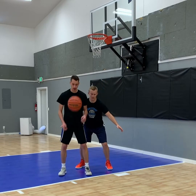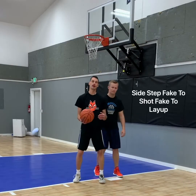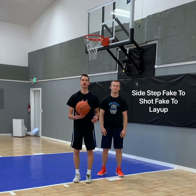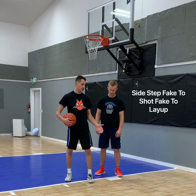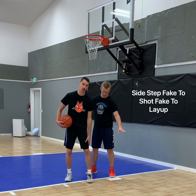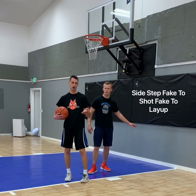Now let's go to the other side. He's on the low side, fake, turn, shot. All right, here we are, moving on to the next progression of the turnaround jump shot. I'm still finding where the defender's at. My closest foot is always faking towards them. That's always the first thing we're doing with this move.